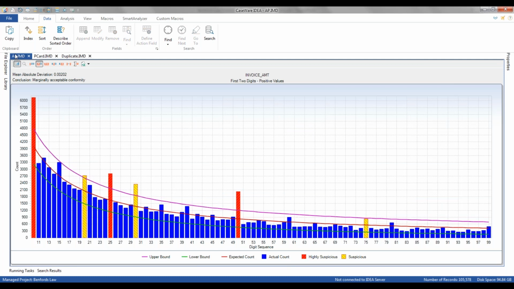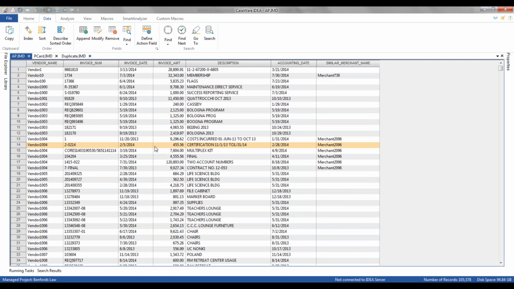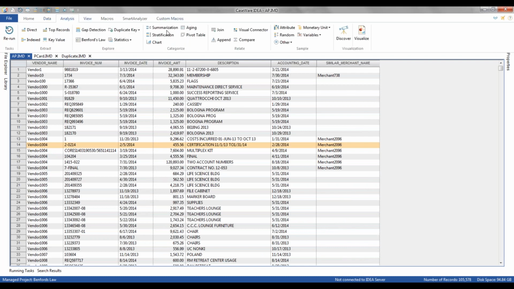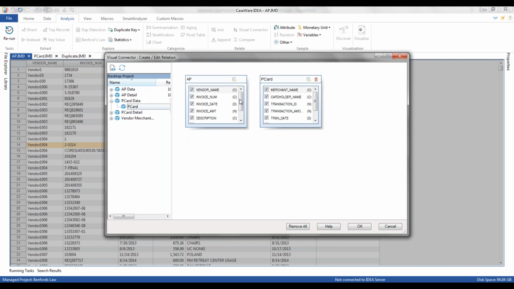The way we do the AP and P card match in IDEA is we come back to our AP data and run the visual connector. We run that on the P card data, where we take our merchants that we've matched based on fuzzy merchant name matches.